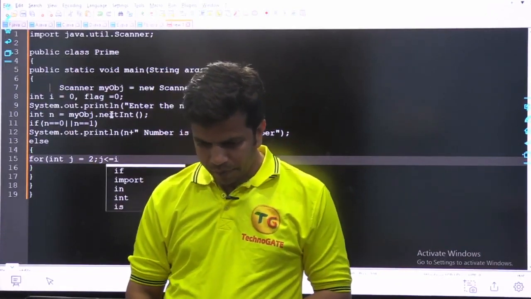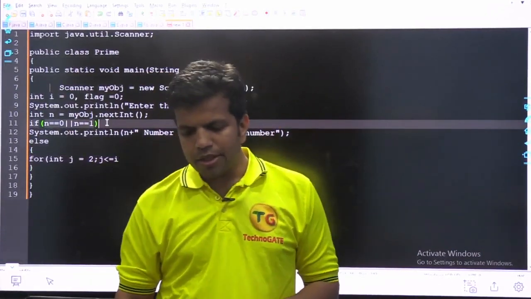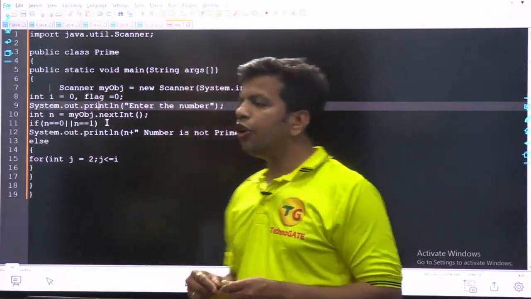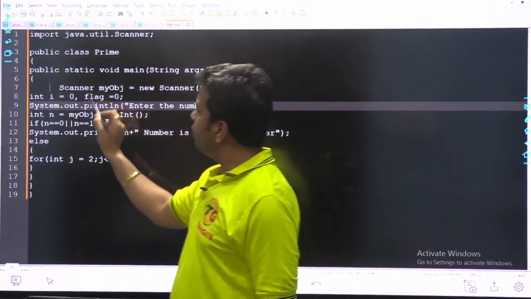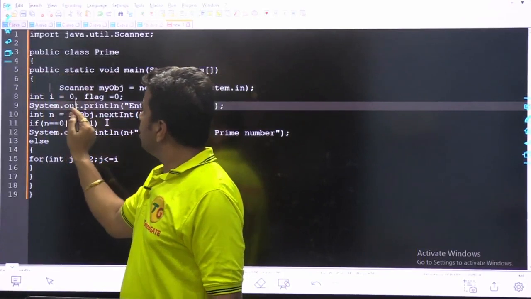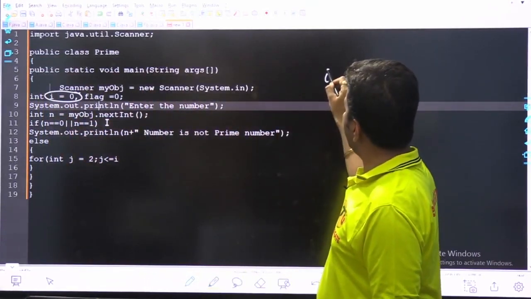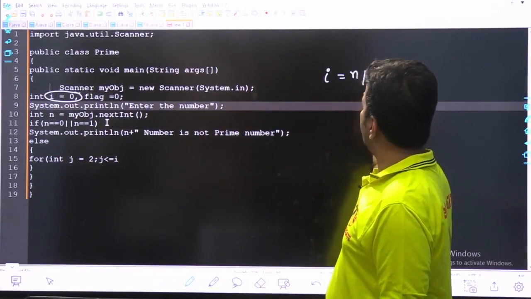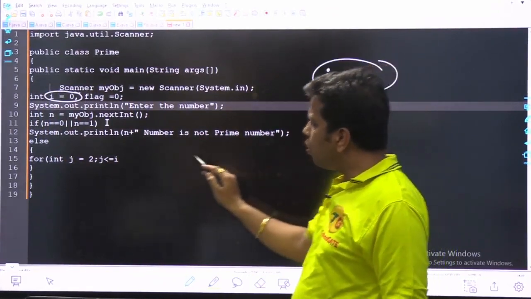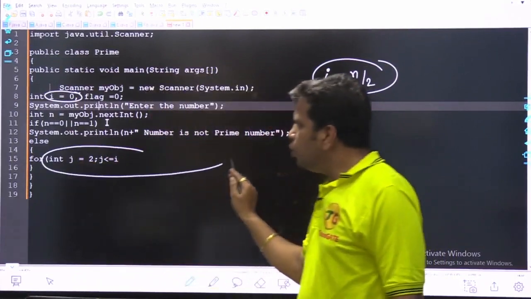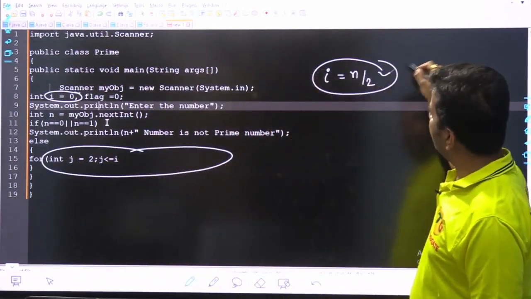Just see here, the logic that I am going to apply. First of all, the value i is initialized with 0. I am going to set i equal to n by 2, which means I am going to run that loop from 2 to half of that specific number.